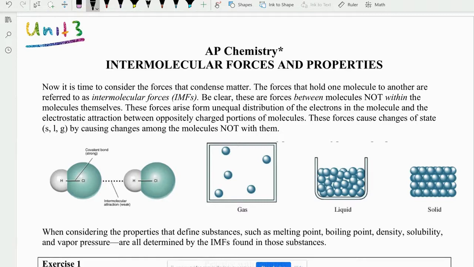So you're going to see a lot of cross-pollination of topics throughout the year. What this means is that you should recognize a lot of this stuff from previous units or even the previous year of chemistry, but then you will also see a lot of new stuff. Ultimately, what we're going to talk about to begin with is states of matter and how these molecules start to stick to one another. Now, that's not the language I want you to write about, but it's certainly something you can start thinking about.